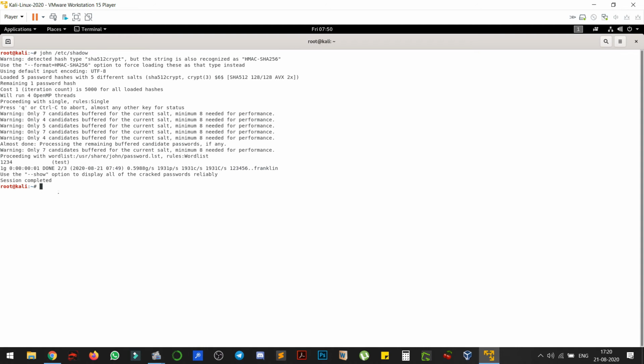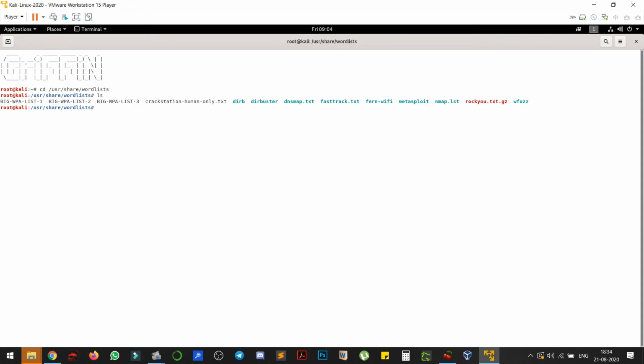I will show you another option where you can supply a word list to the John the Ripper tool. It will be more flexible if you are creating your own custom word list using a tool called Crunch. I will make a separate video on that. You can create your own custom word list based on the information of the target. So firstly we will navigate to the word list that is already pre-installed in Kali Linux. It is present in the wordlists directory that is in the share folder. You can go into usr, then into share, then into wordlists.